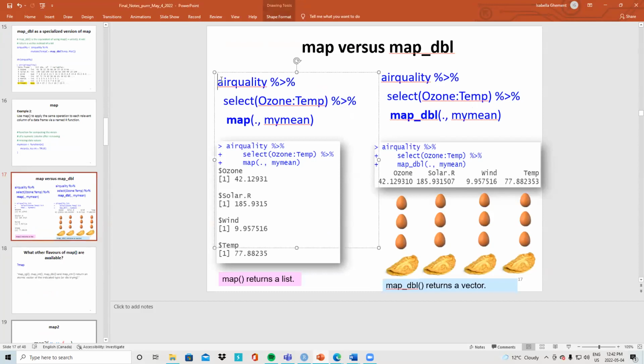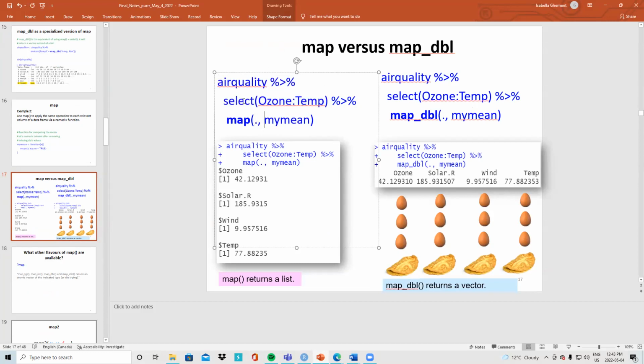So first we are going to select just the variables that are relevant from our data set, which are ozone through temperature. We do the selection with the select function in dplyr, and then we're going to use map, but remember, outside of mutate now, to apply this my_mean function. And I think this would probably work even if you take this dot out.